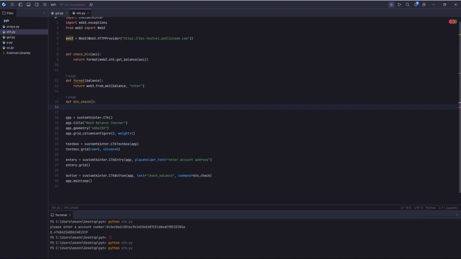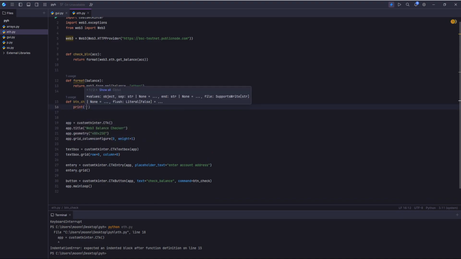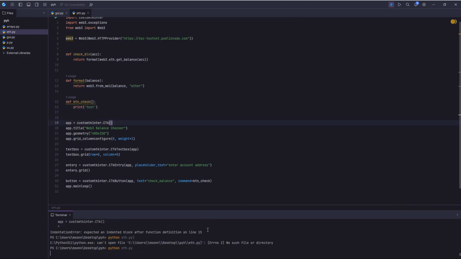So we want to get whatever's coming from this entry here. So let me run this so you can kind of see what's going on. Print. Okay, now we should be able to run. So execute this, and you're going to see a similar structure to what I had.